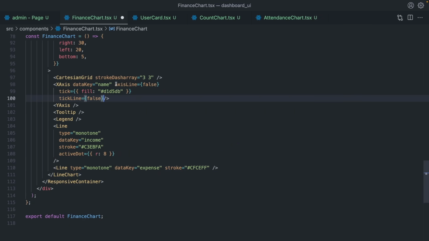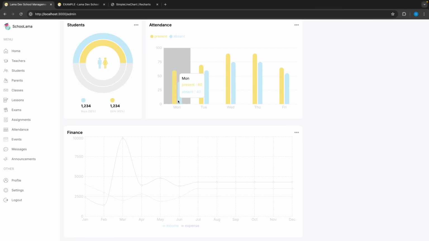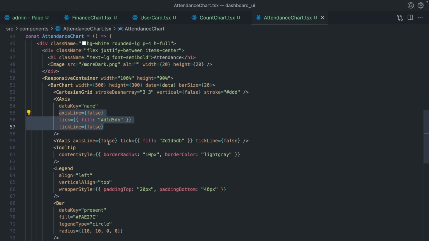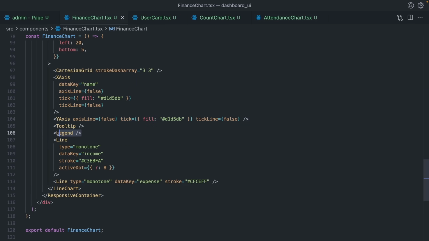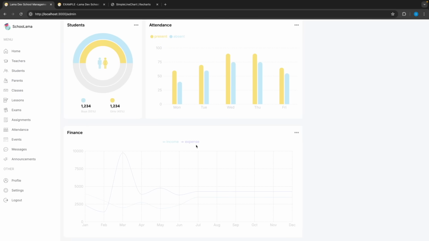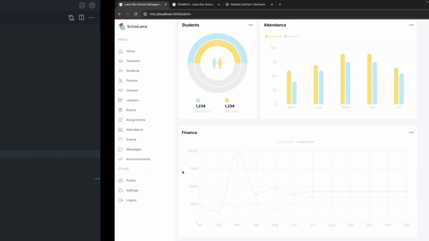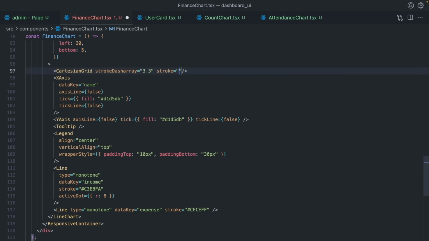For the X and Y, just like that. I'm gonna add my legend here. Let's copy again. But this time it's gonna be center. And I can decrease here and here. It's gonna be smaller. Okay, let's change color of this component. Remember how we are doing this. Stroke and this gray color.